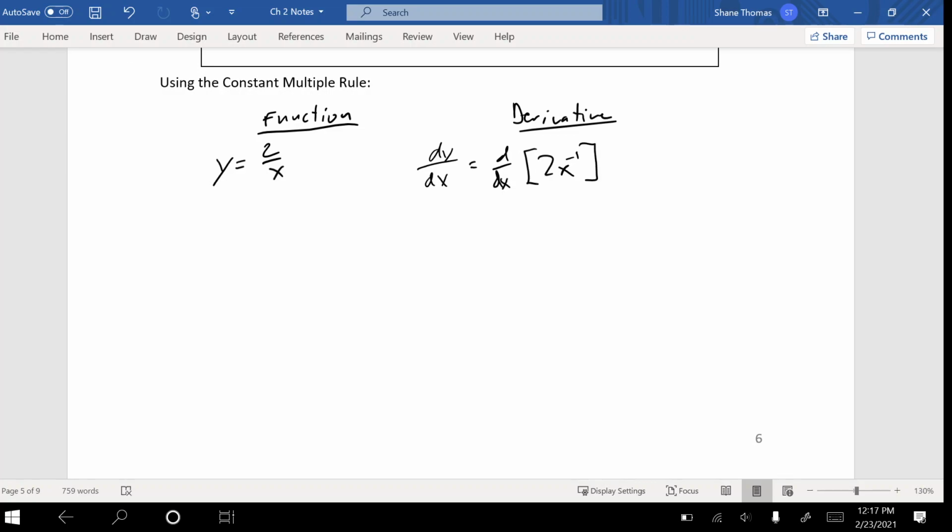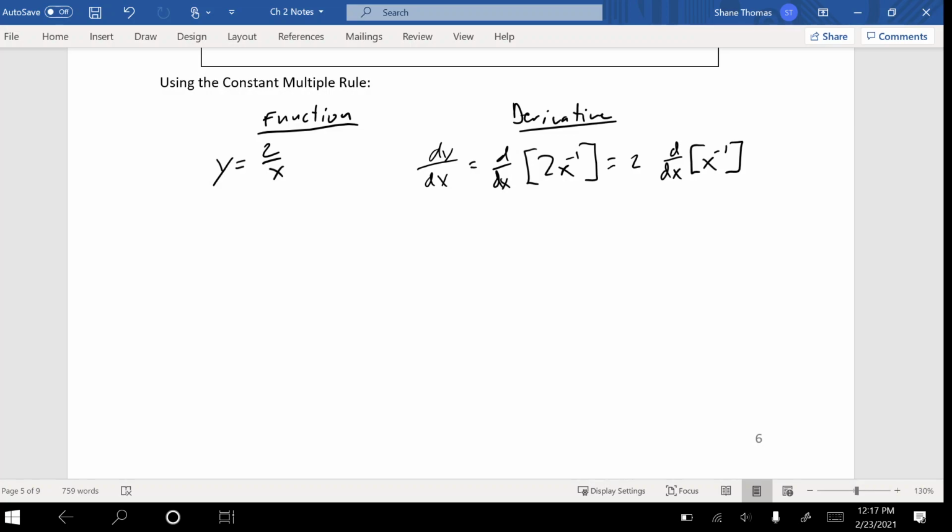So I brought it up top. So then we can apply the power rule. Technically, the power rule just allows us to take the negative 1 and write it out front, right? But by this constant multiple rule, because we have that constant, technically we can take the 2 out front, sit it aside, and just find the derivative of this. A lot of people think the power rule is really the power rule and the constant multiple rule combined, which is fine. You can use it like that, but it's technically two different ones.